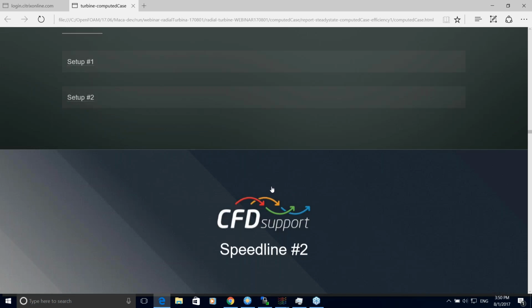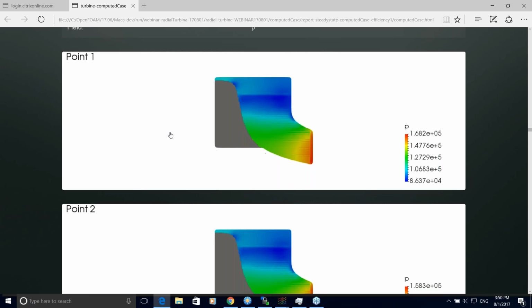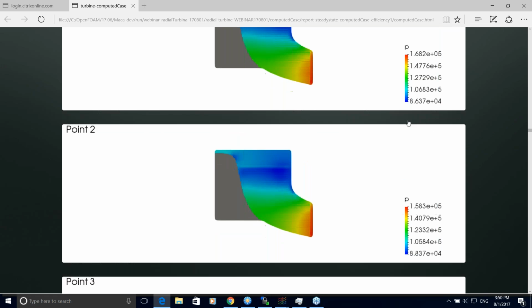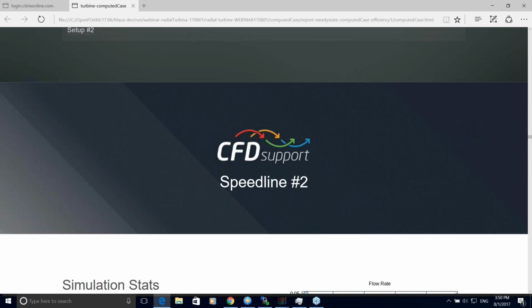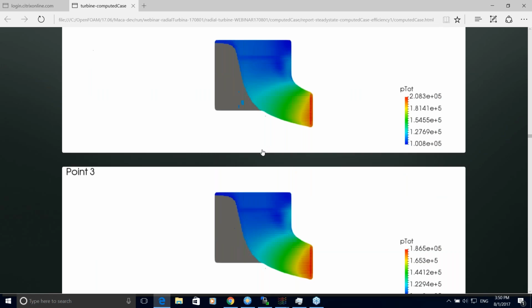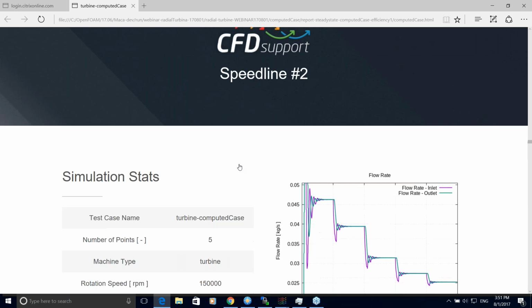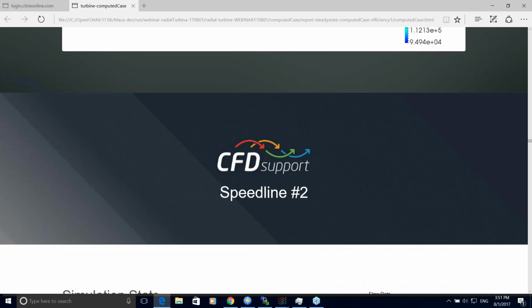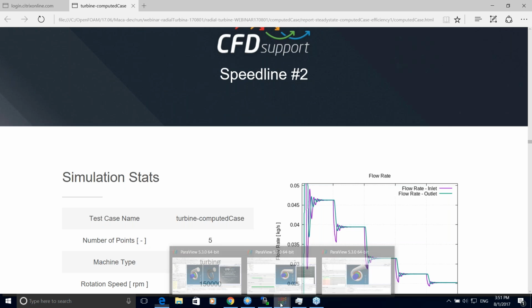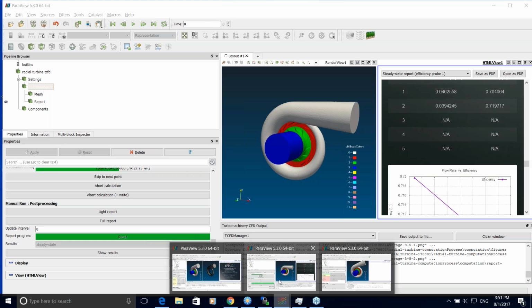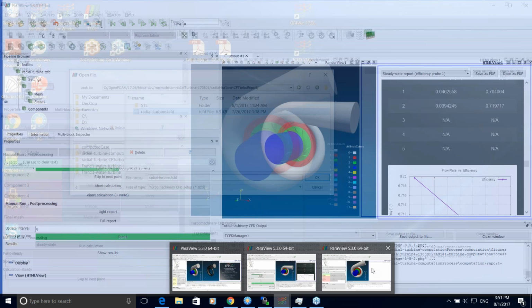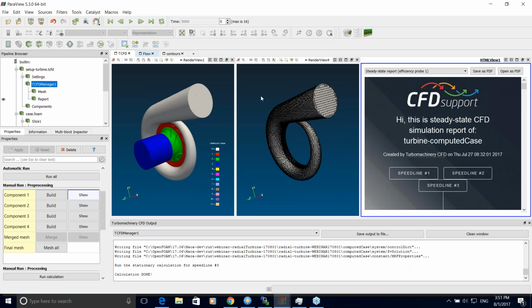And of course the meridional average: meridional average of static pressure and meridional average of the total pressure. Every piece of information is also included for the second speed line and the third speed line. So this is automatically a report which is generated anytime after the simulation, and of course you are also able to make your own simulations.